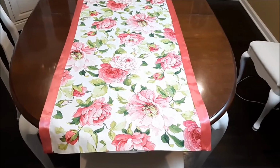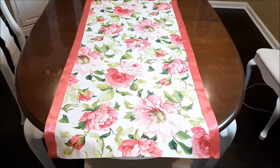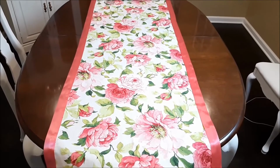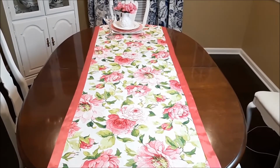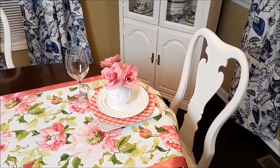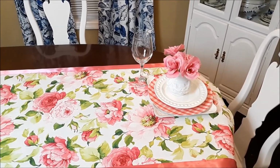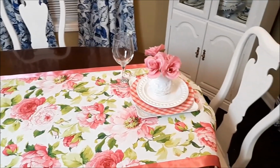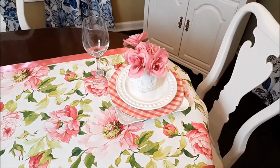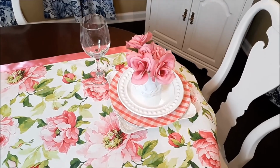And this is a view all the way down the table. And I just did a little table setting there for you to see what it would look like. Let's go in a little closer so you can see how the pinks are playing. You can see I went with the darker pink. The lighter pink was nice, but I just think the darker pink ribbon really set it off. And I just found some dishes just to show you how the pinks are coming across in the dishes and the flowers, the different pinks.